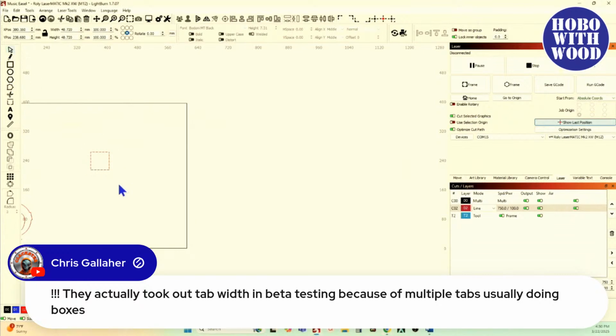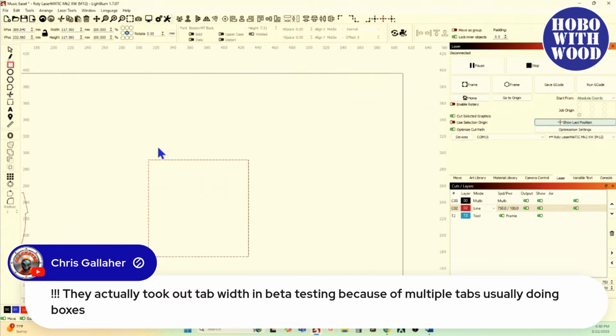So I don't know what I got here, so I'm going to get rid of it, and I'm going to use my quick cube technique. Let's make aspect ratio locked, say 120, and tab width is going to be 120 divided by 5.